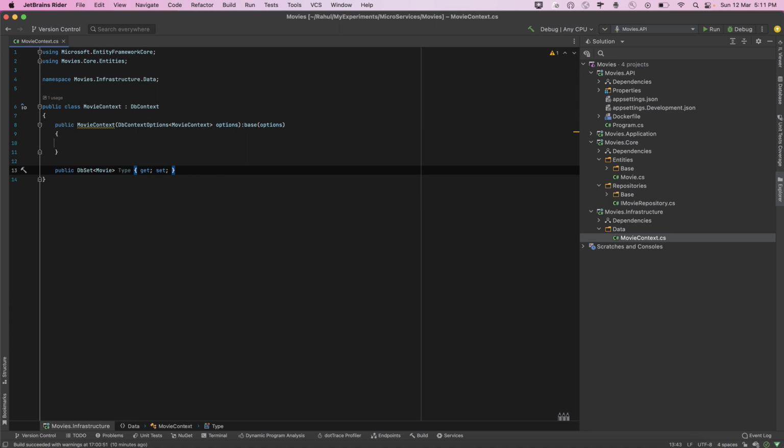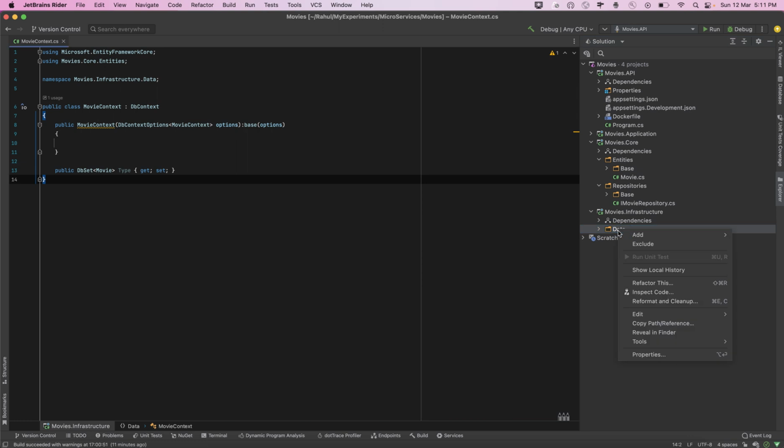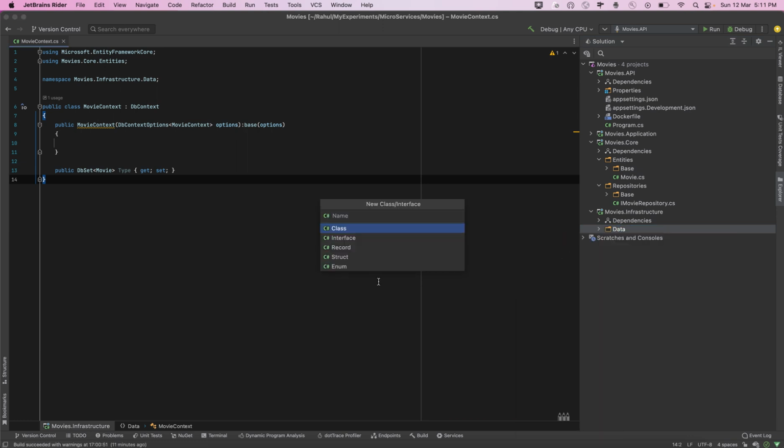So this is it. Now what we are going to do in the next piece is create this seed data, because we need to seed something in there, right? As soon as we get started, we need to have certain data to play with. So let's call this MovieContextSeed itself, and let's create that. Let's have a class called MovieContextSeed, rather than MoveContextSeed, my mistake.